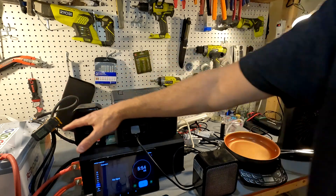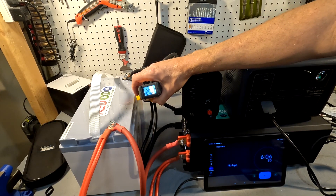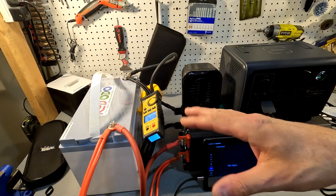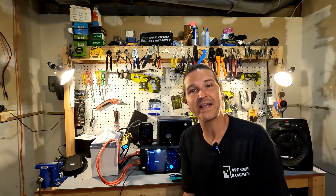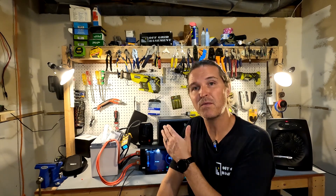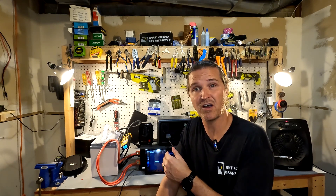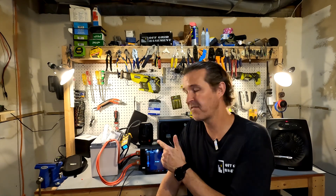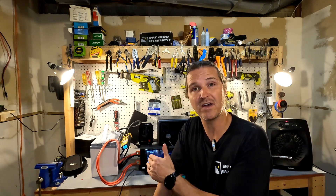We actually got 234 amps and it shut off — there is absolutely nothing coming out of the battery. A battery rated for 100 amp discharge should not sustain 200 amps for more than a few seconds before the BMS shuts it down. The battery shut down about five seconds after I pushed the load up to 230 amps, so the over-amperage protection is working perfectly.